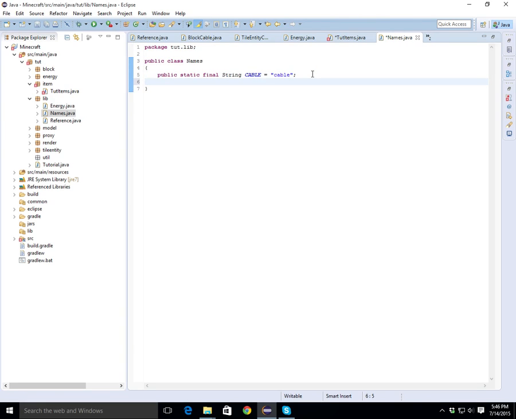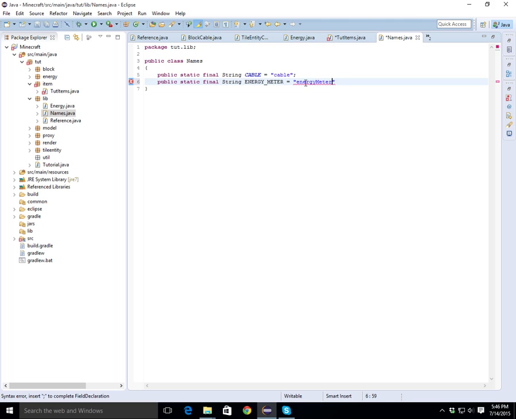Go into our Names thing and do public static final String, and then we're gonna call it ENERGY_METER equals energy meter, oh, energy meter.